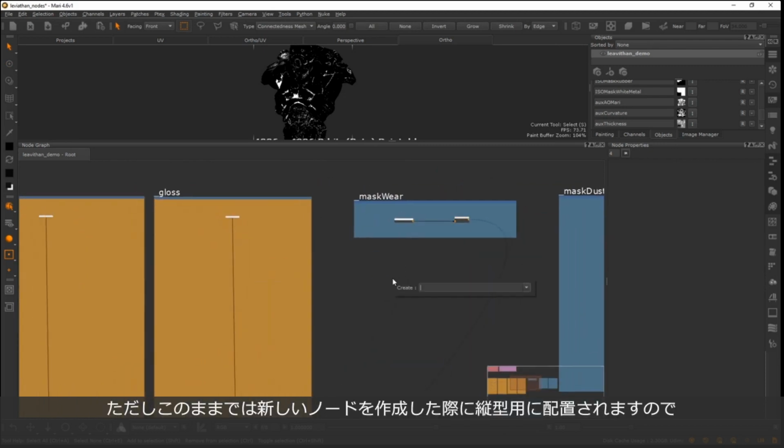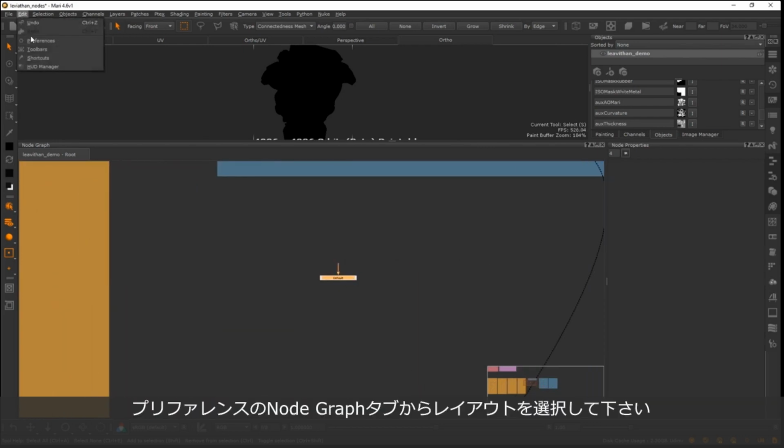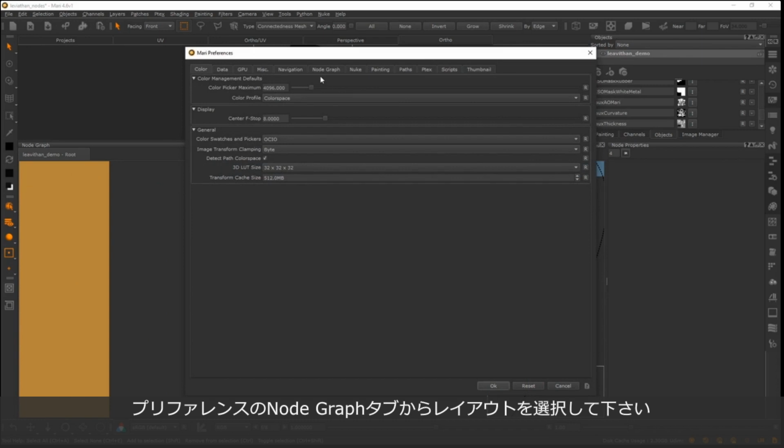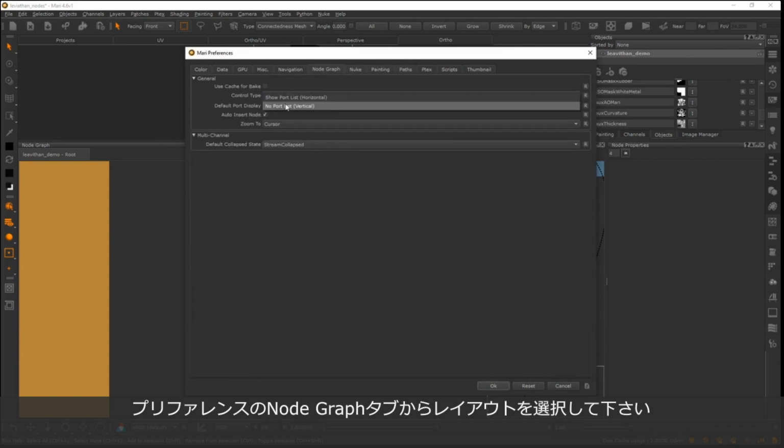The thing is, if I create a new channel now, new node, it would still look like Nuke. So if you want to change that, you can go to Preferences, and then Node Graph, and then change it to Show Port List.